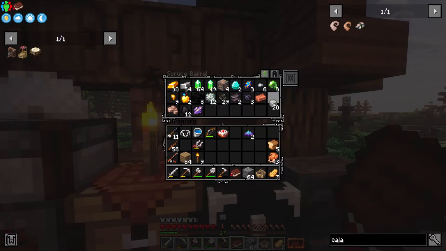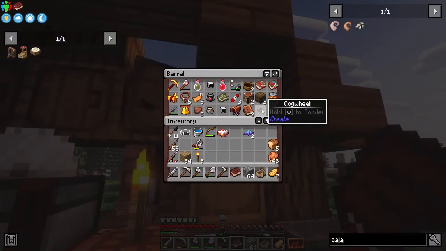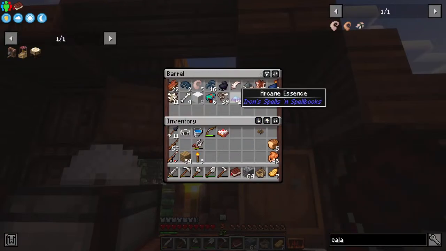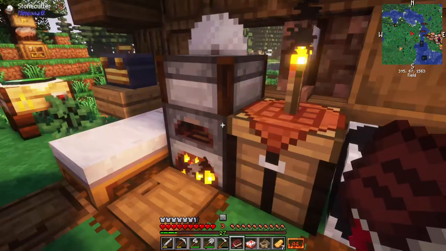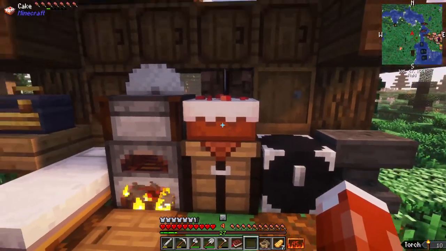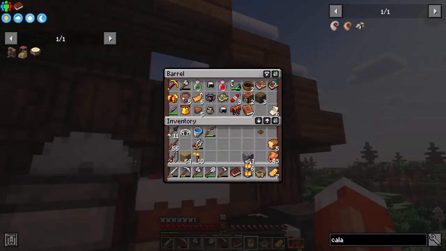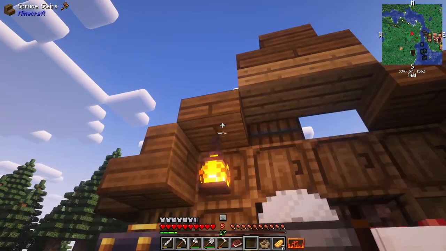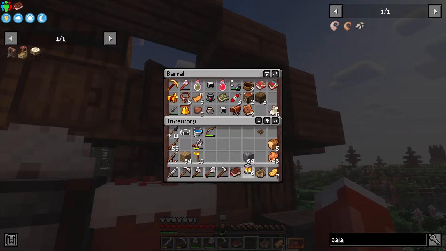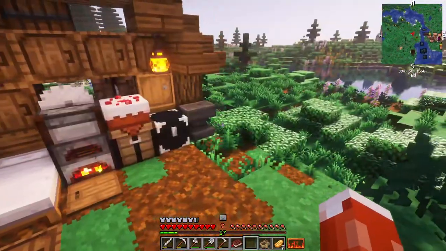Oh, we got 20 andesite alloy. That's fantastic. Beautiful. Probably, okay, we'll do iron spells and spell books in a hot minute. I'm gonna set the cake down on the crafting table and maybe use one of our lanterns to light up our space. Maybe use two of our lanterns. There we go. A light in the darkness.